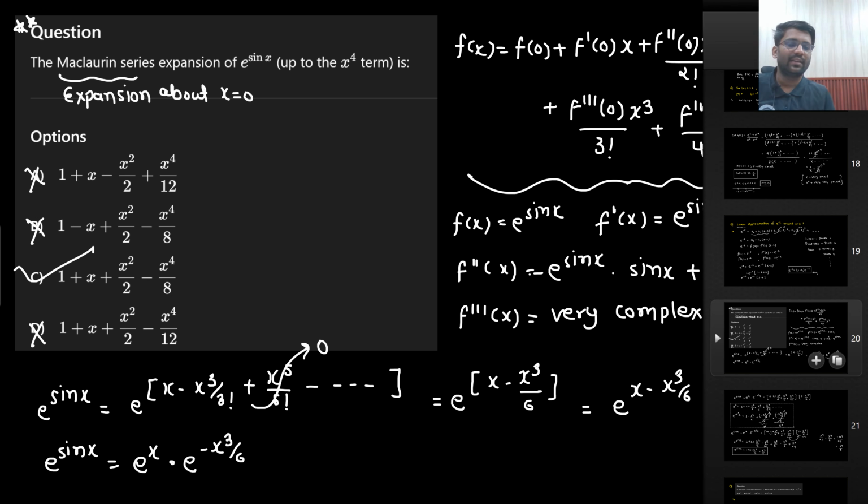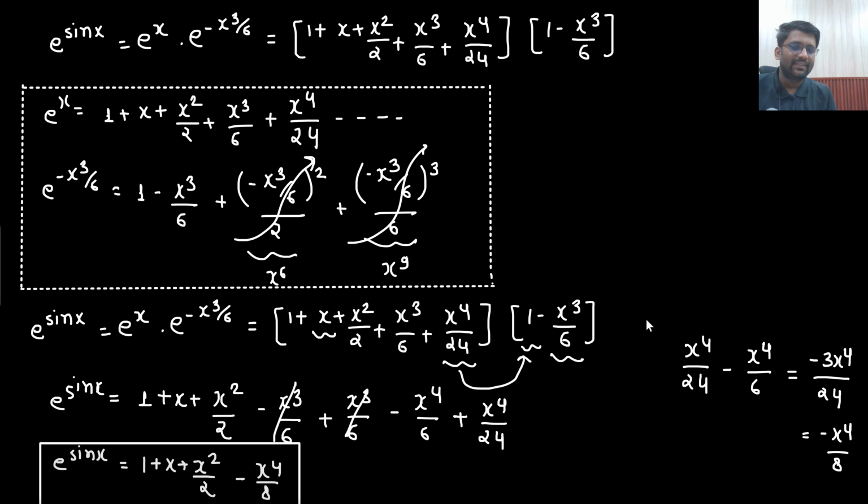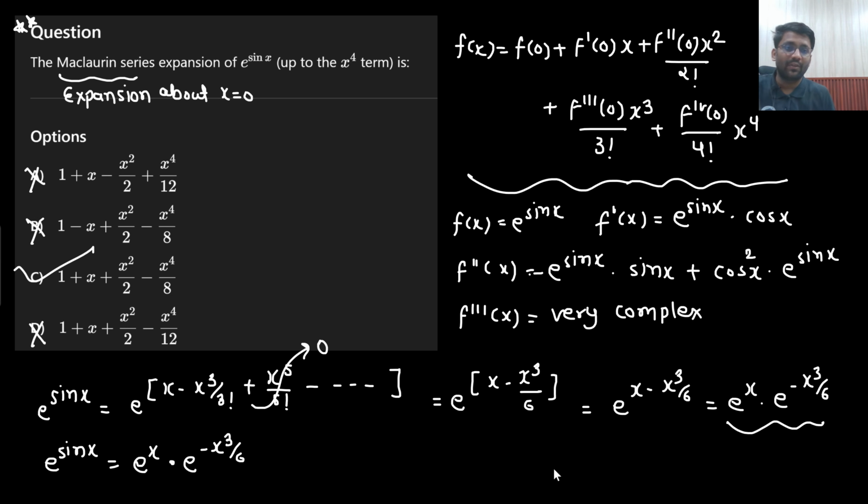In the examination, someone will say that, sir, I will simply multiply. No, why are you doing this much calculation? You can multiply, then x to the power 4 multiplied with 3, x to the power 7 factor will also come, x to the power 3, x to the power 3, x to the power 6 factor will also come. But they are not my matter of concern. My matter of concern is still x to the power 4. So everything I will do till x to the power 4 only.